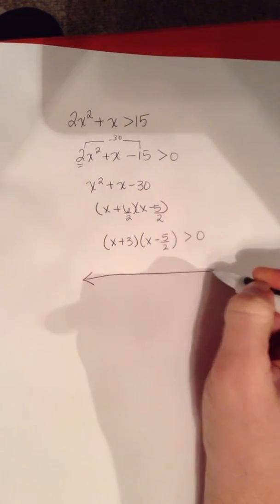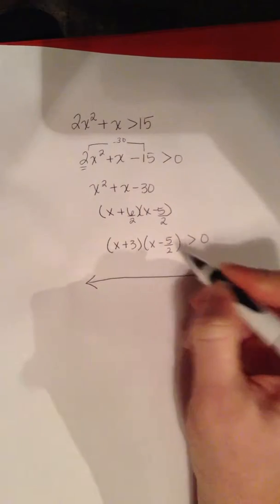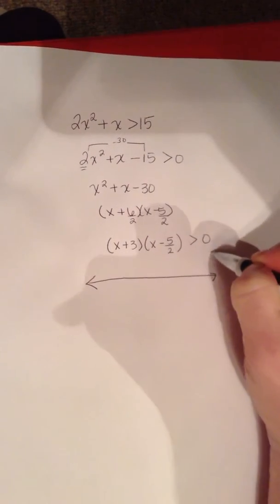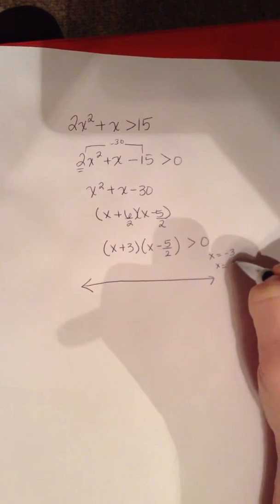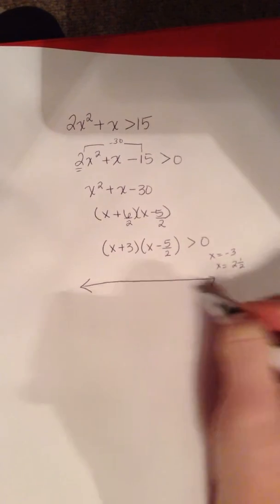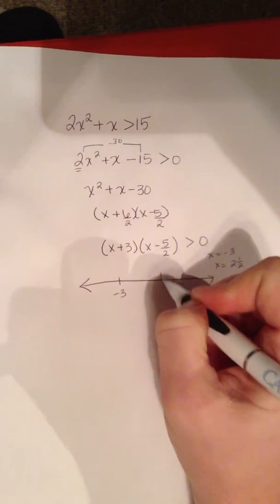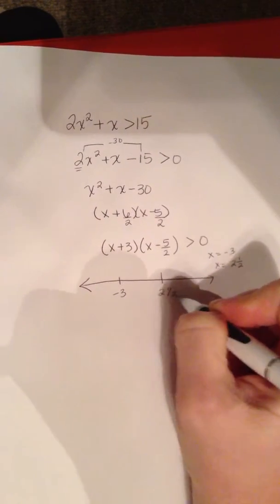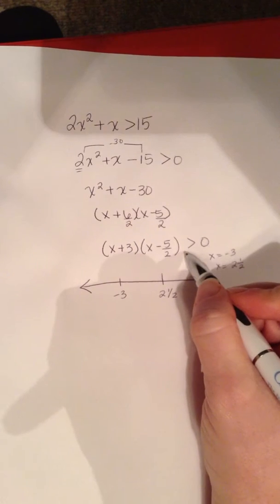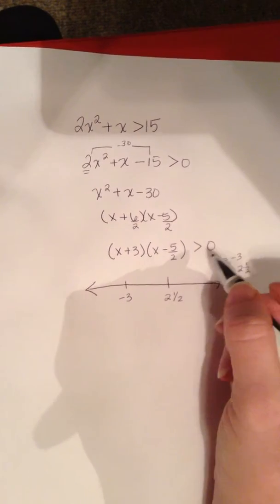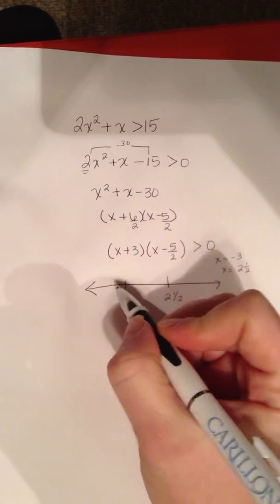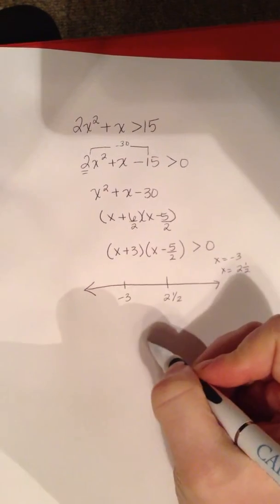Now, what you do have to do when you're doing polynomials like this is check boundaries. So I actually have two answers, x equals negative 3 and x equals positive 2.5. I'm going to put those on a number line. And I now just have to check and see, because this is an inequality, it's not just one answer, it's going to be a region of answers. So I have to check and see which way to shade. So I'm going to check each of the three areas and see if I need to shade that way.